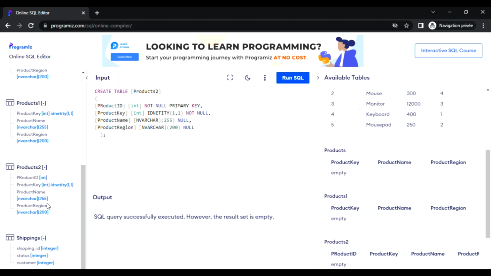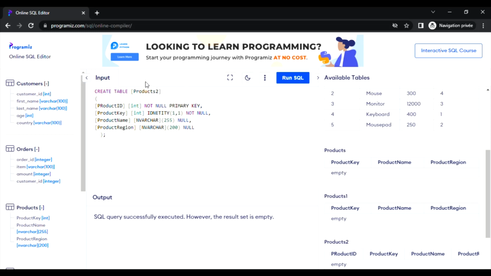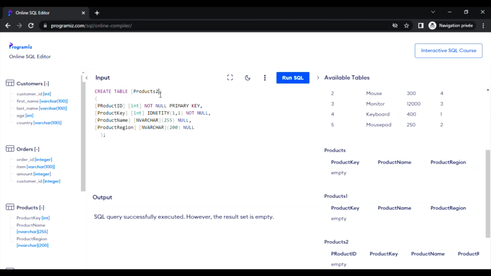Now let's create a table with identity, primary key, unique, and check constraint. Okay, and for that I'm going to create a new, different table, customers1.